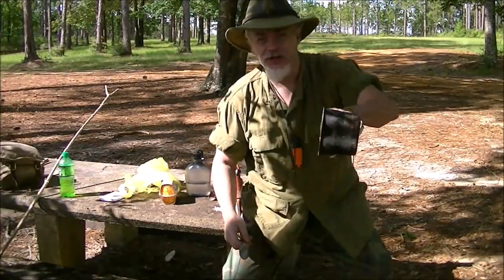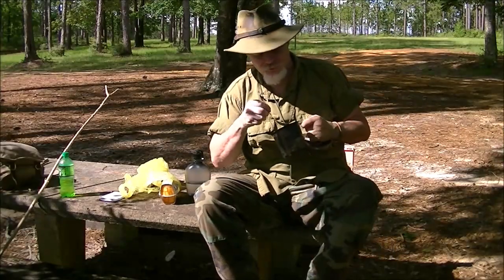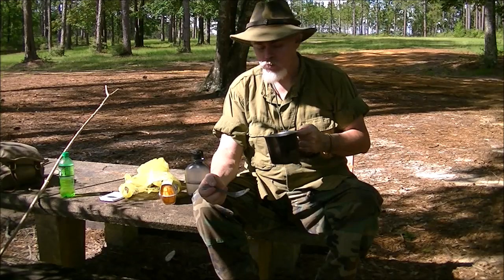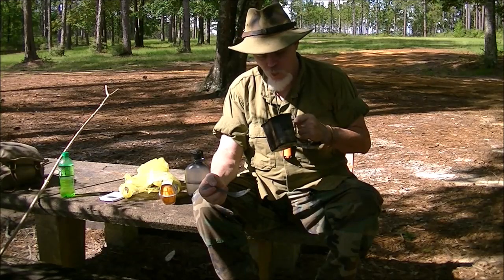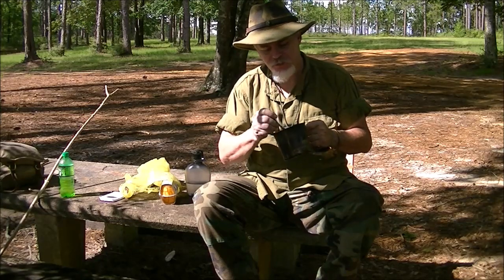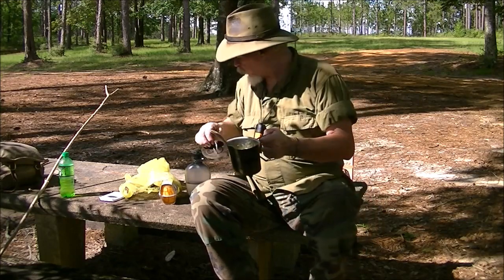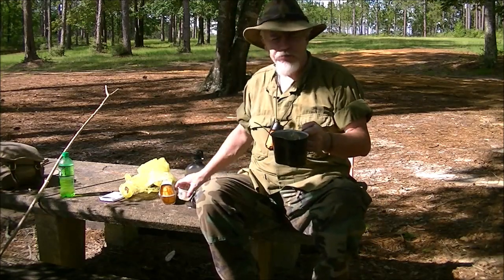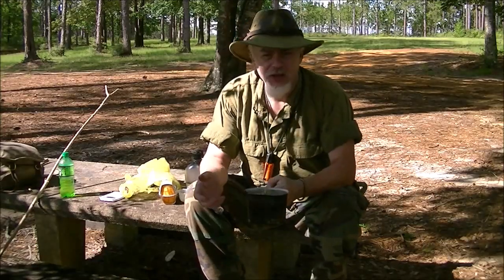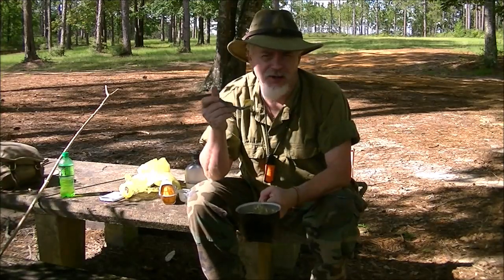That, as you can see, is thick. It's cooked. It's good. The cake puffs up, it gets real sweet. Now you can, of course, change this for any kind of fruit you like. You can also change up the cake mix. My favorite is peaches and butter cake mix, but I couldn't find it so I had to settle for yellow.